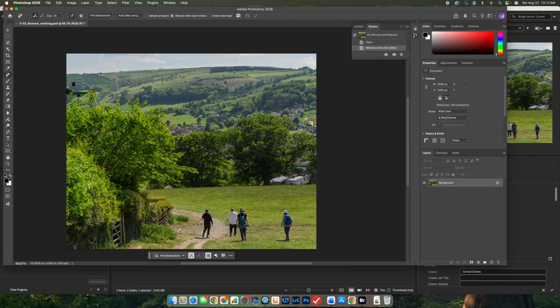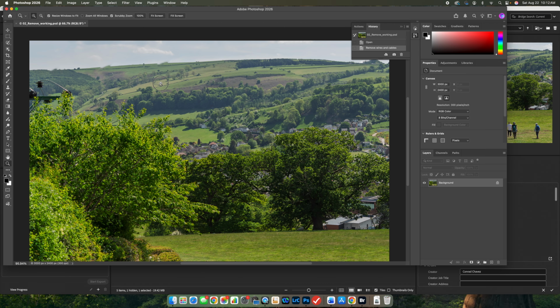And we take a look at it. I'm going to hold my Z key down and zoom in on this a little bit for you. And I can see up here that there's a little bit of a problem with when they remove the wires. The wire removal looks fantastic, but it left some inconsistencies up here in the horizon. So we're going to use the remove tool to fix those.